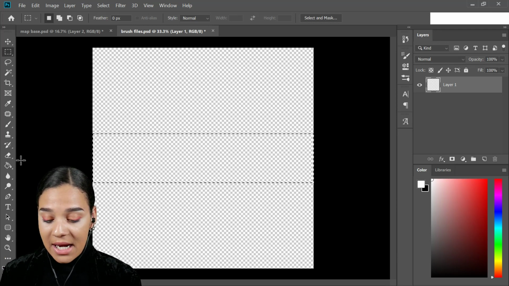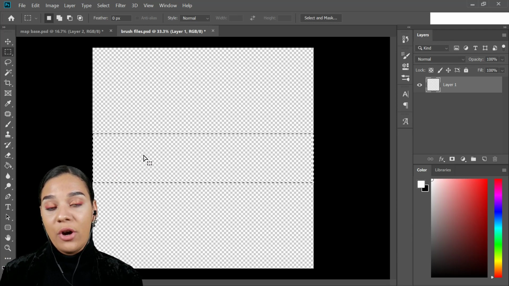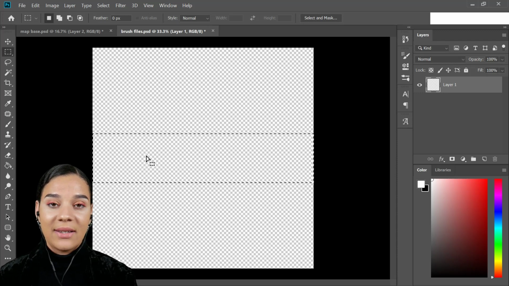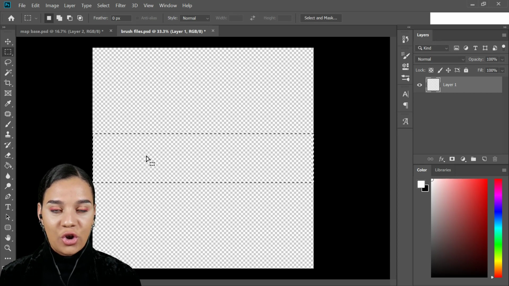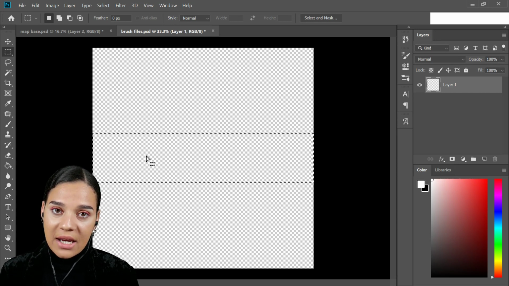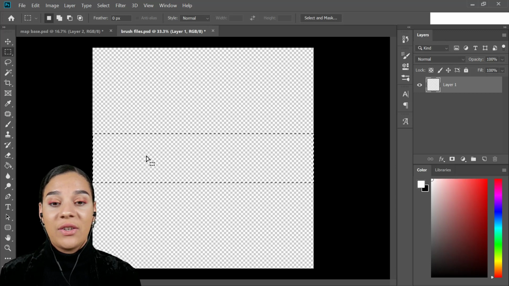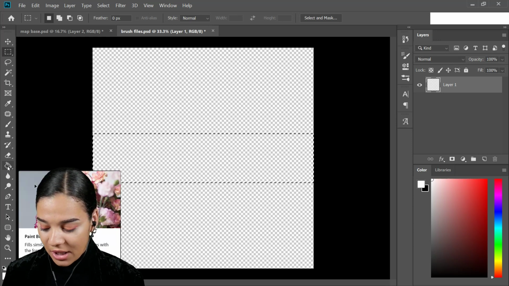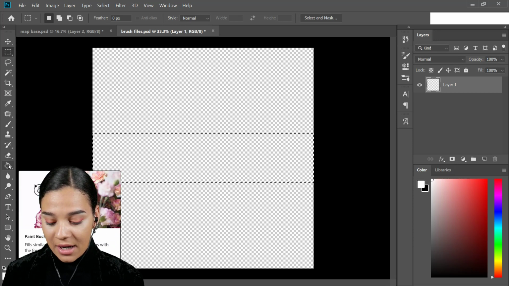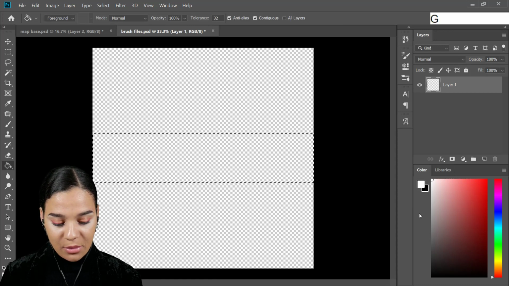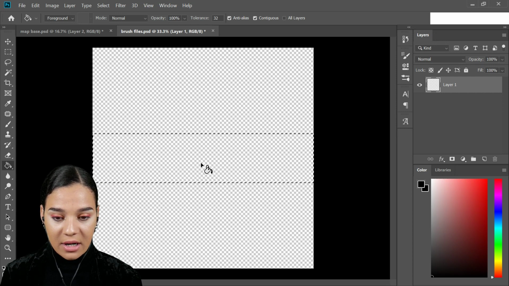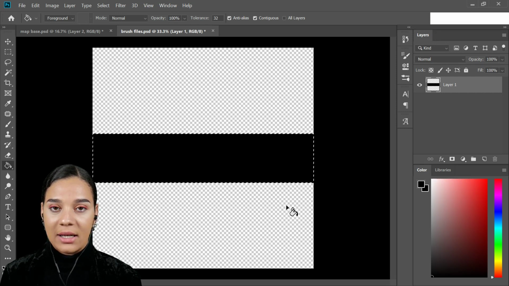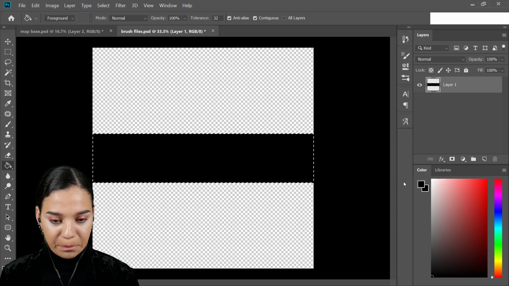Also, I want to note that I made this file 2500 pixels by 2500 pixels because I believe that is the limit to how large the shape can be to make your brush. So as long as it doesn't break the borders of this file, I will be fine. I'm going to grab my paint bucket tool by either clicking over here in my toolbar or hitting G on my keyboard, and I'm going to select some black from my color panel over here, and I'm just going to dunk in a bit of black here.